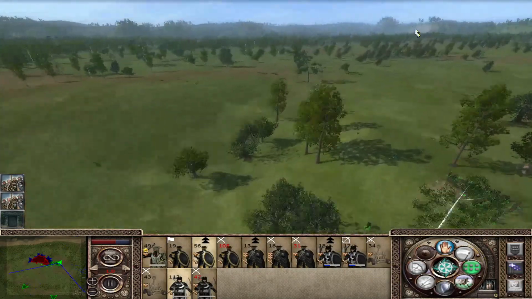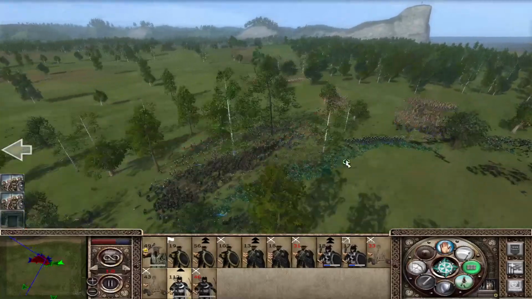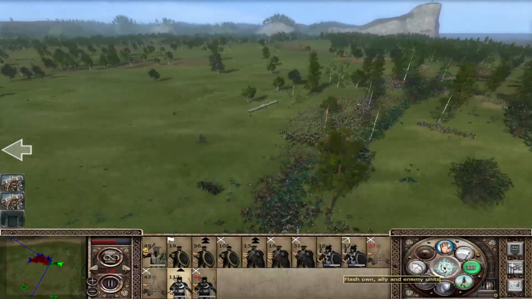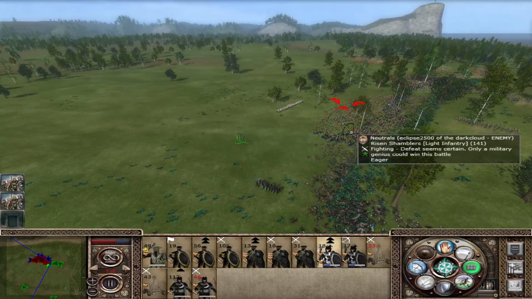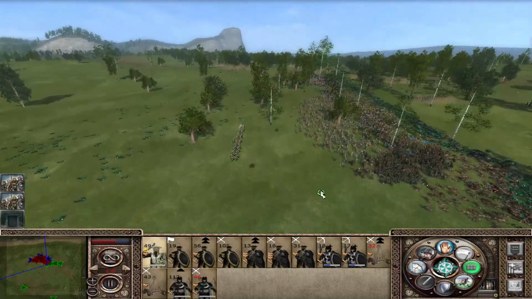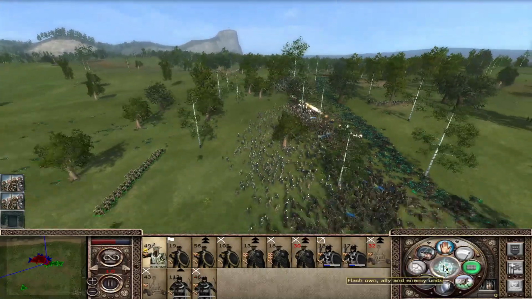Oh, these guys are now free. Okay, let's bring them over to this side. And support our ally there. They're tired, so we're going to let them walk. You guys are on auto fire. You could do this if you wanted to. I'll see if Eclipse decides to go for my general.